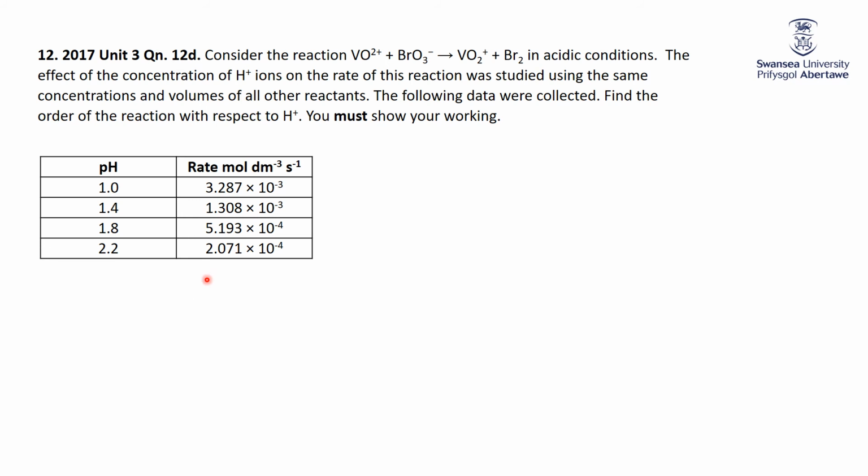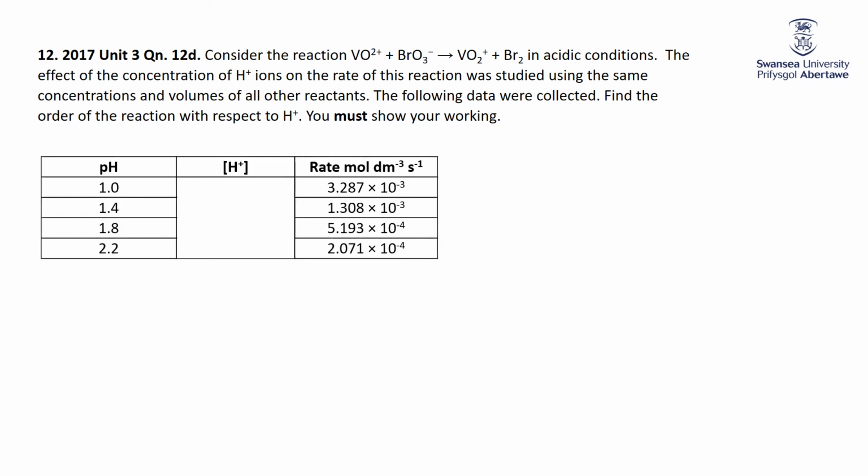So what we've got to do is see what the relationship is, not to the pH, but to the H+. So the first thing to do then is let's calculate the H+. Of course, pH is minus the log of the H+, so the H+ is 10 to the power of minus the pH. Pop all that in the calculator and we find this.